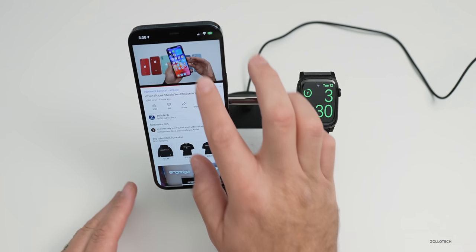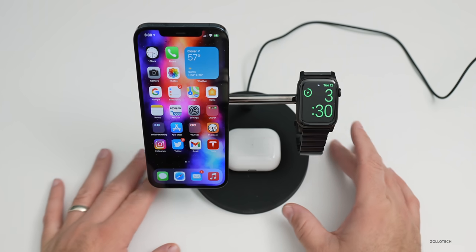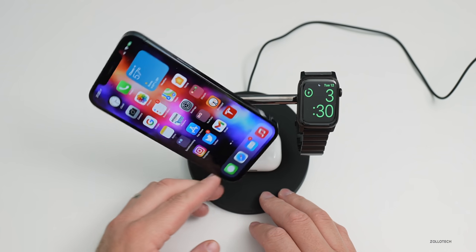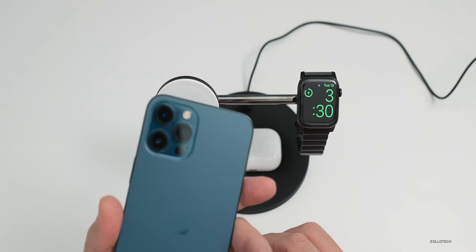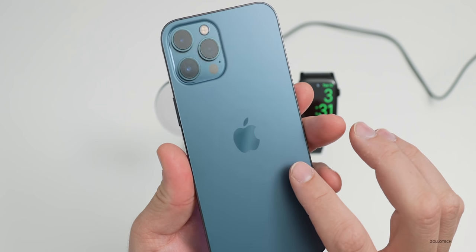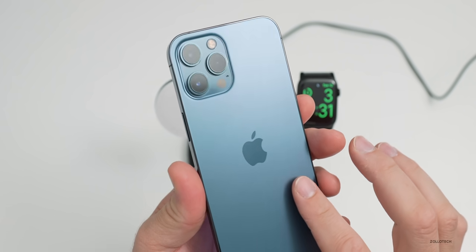So you can watch that however you'd like, and then go back to your home screen, go to bed, whatever you'd like, and you'll be good to go. So it's nice that you've got that option, and it will continue to charge no matter what orientation it's in. So it works really nice that way. And then when you want, you just take it off and go ahead. It did leave a little bit of a ring here as well. So just in the time using it, it left a ring. This will just wipe off, but there is a little ring here from using it.